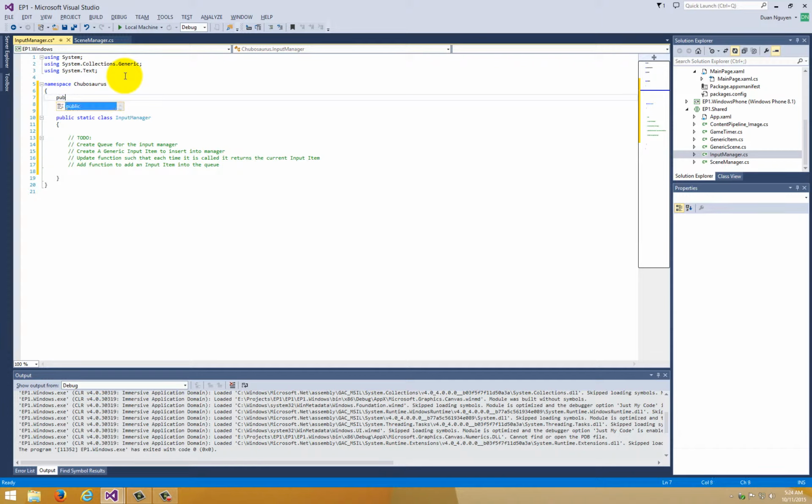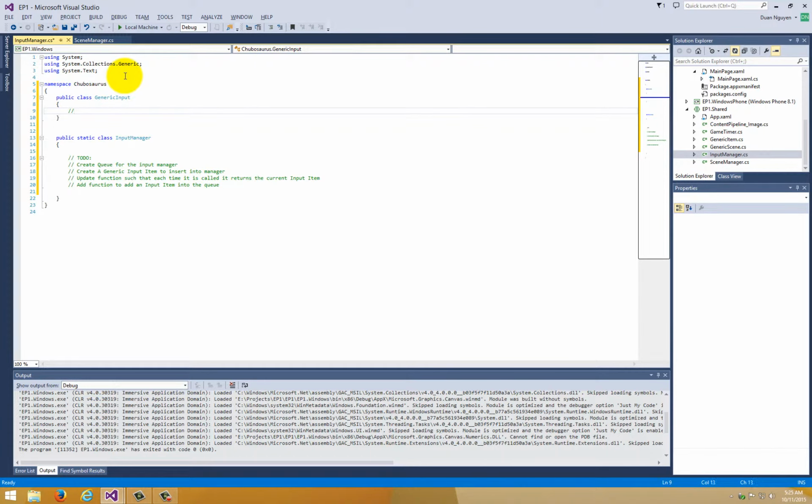So let's just do that, and I'm just going to put it in here just to save time, but in the future you might want to separate this into a separate file. So we'll call this generic input. All right, what can we add into such a generic input, right?